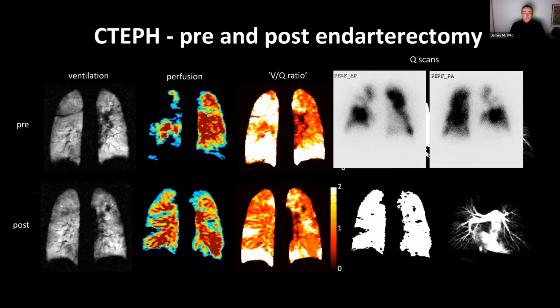If we were to do this 10, 15 years ago, we'd have been using scintigraphy. Scintigraphy still has a role to play in this area, but using MRI, we've got superior spatial resolution and we've also got more functionality. I'll talk a bit more about that functionality in due course. So that's an example from a patient with CTEPH.